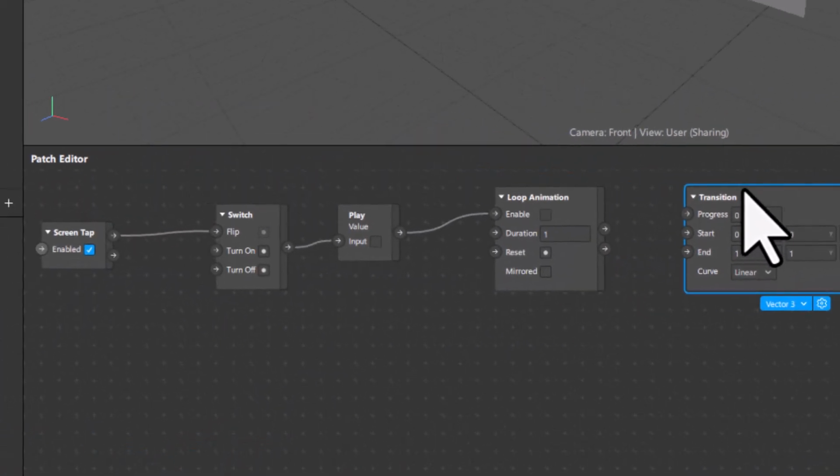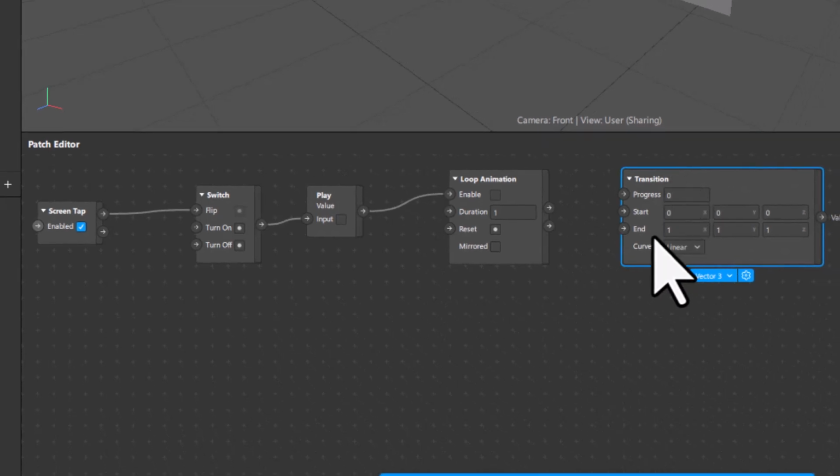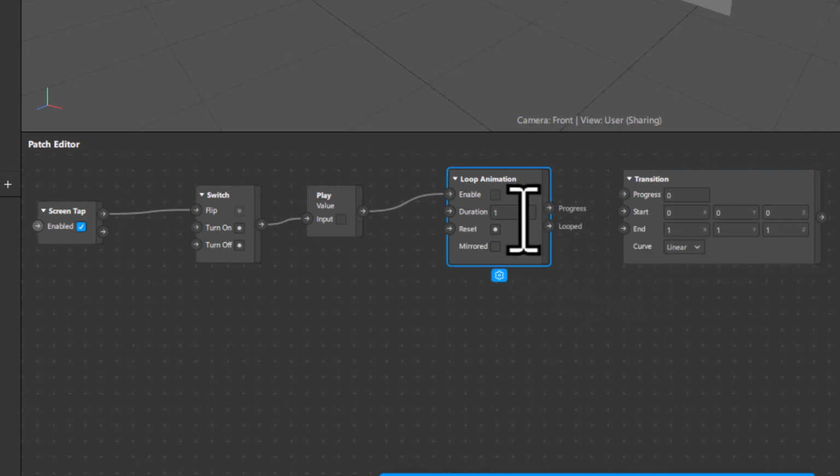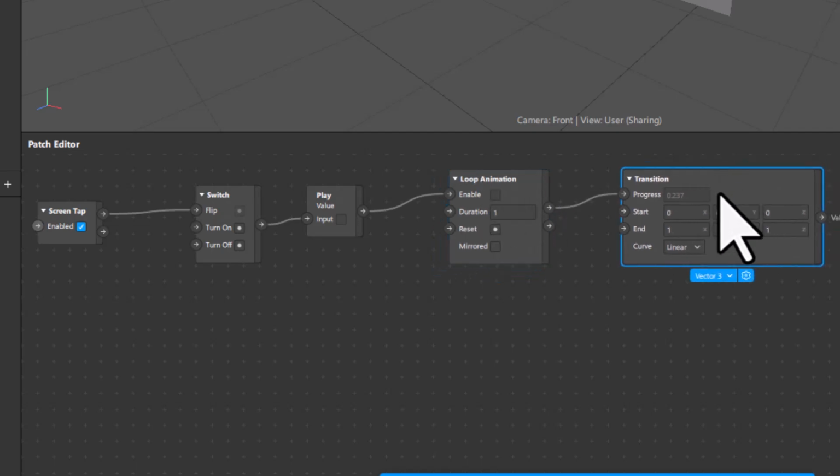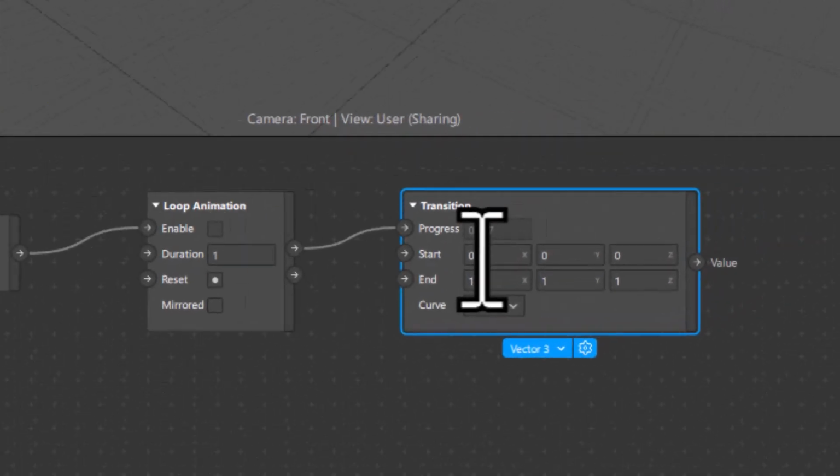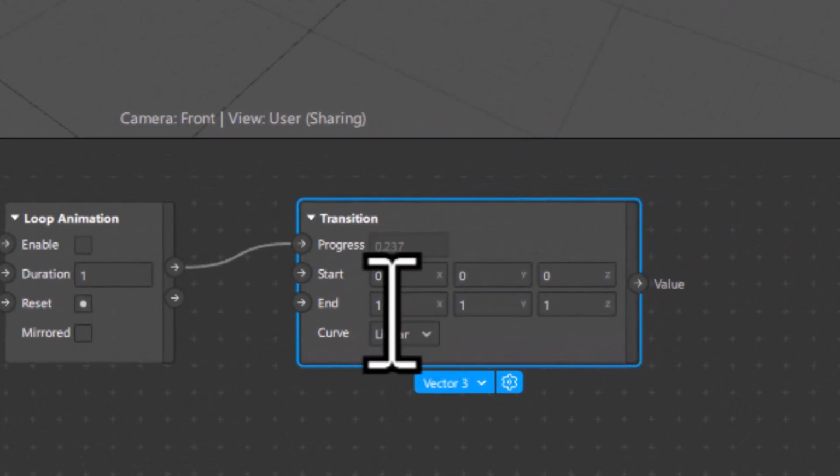Now, in this transition patch, you have progress, start, and end. I will connect the output of this progress to this progress. Okay, so this has been connected. Now, the next thing is, here you have two values, start value and end value.